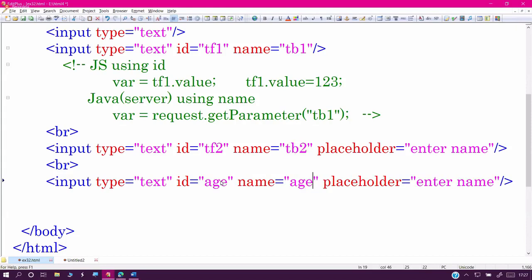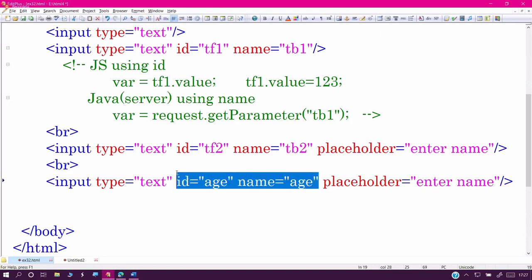ID and name attributes can maintain the same names. There is no problem. You said IDs must be unique, sir. I'm following unique names together. IDs are unique, that's all. So the first ID is TF1, the second ID is TF2, the third ID is age. Where is the repetition? We don't have any repetitions. So for ID and name, if you are interested, you can take the same.